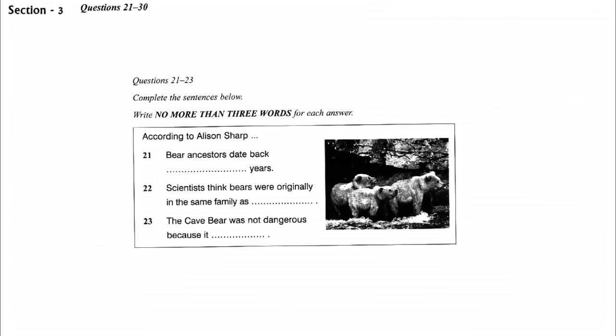First of all, can you give us a quick overview of the history of the bear family? Well, the bears we know today actually have as their ancestors bears which have been evolving for some 40 million years. We have fossils of the earliest true bear, and it's important to emphasise this because some creatures are called bears but are not. Such as koalas, for instance. Yes, exactly. Fossils of the true bear show a small dog-sized animal with characteristics that show a blending of dog and bear traits. So, the general belief is that dogs and bears were of the same family? Yes, that's the theory. And then we see the arrival of the early cave bear. We know from cave drawings that Neanderthal man used to worship this bear and at the same time fear it. Understandable, perhaps. Yes, but they need not have worried because the cave bear only ate plants. In fact, the cave bear survived two ice ages but then became extinct.